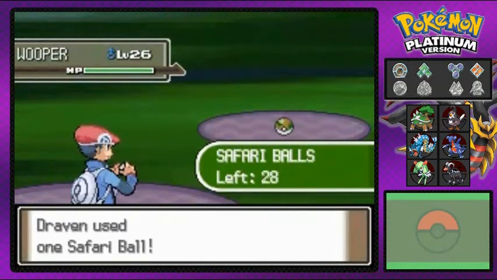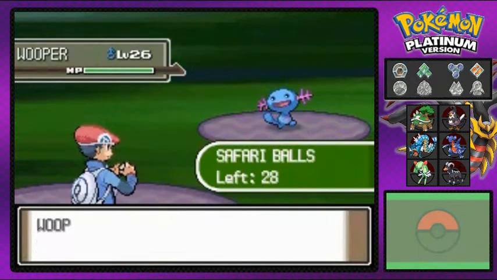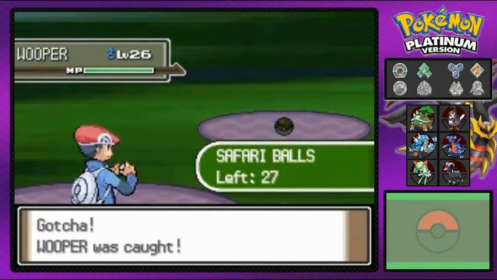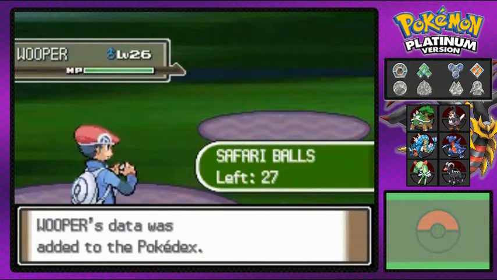So, there you go, 1 Safari Ball. And that Wooper is escaping right there. Let's do it again. Safari Ball. Come on, stay in there. Stay. Obey me. Alrighty, so that's number 2. We're doing our thing. Everything's looking well. I think we're on a timer, or a step timer. I don't even know.